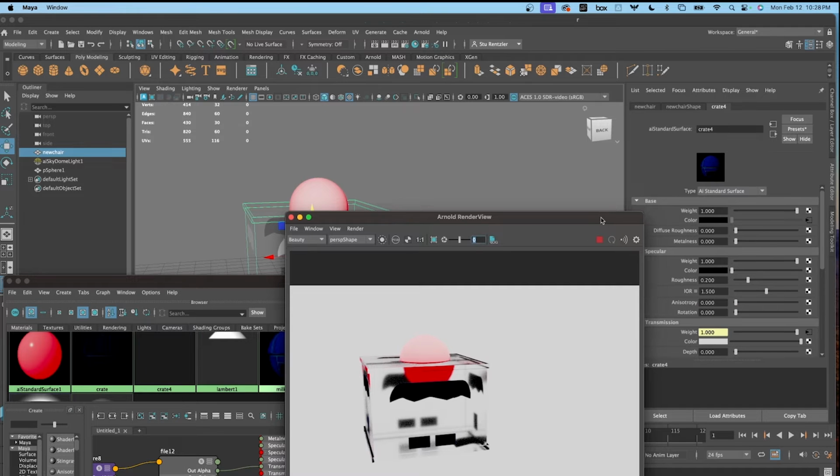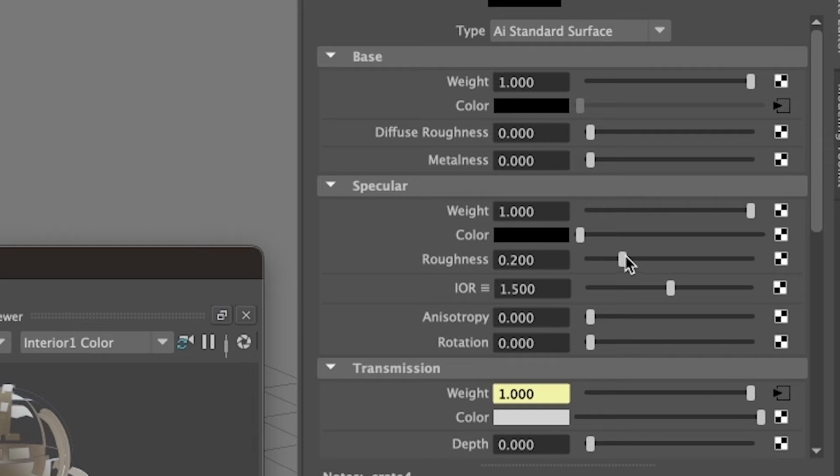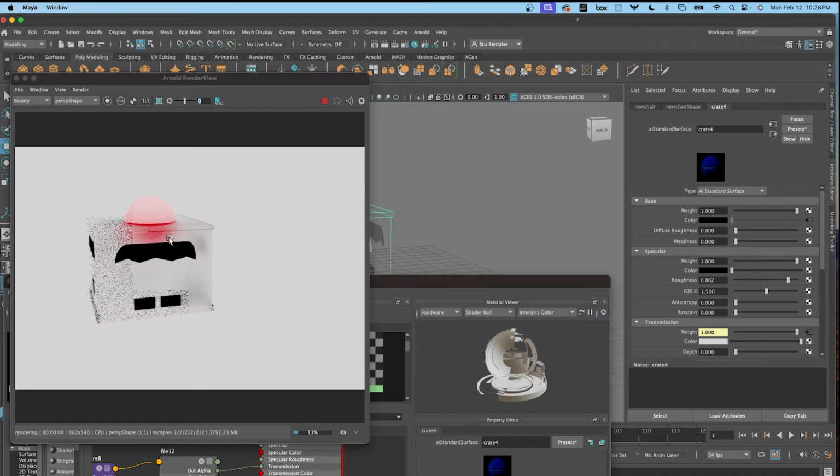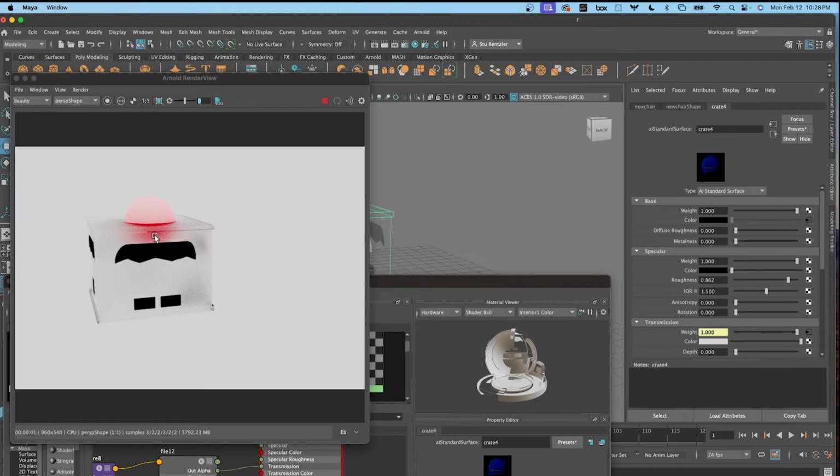and under Specular right here, I want to leave this open so you can see the effect. If you increase the roughness for Specular, it becomes even more like frosted glass. Remember this technique because that kind of could look awesome for the right scene. For us, we don't want that. We want things crisp and clear to see through.